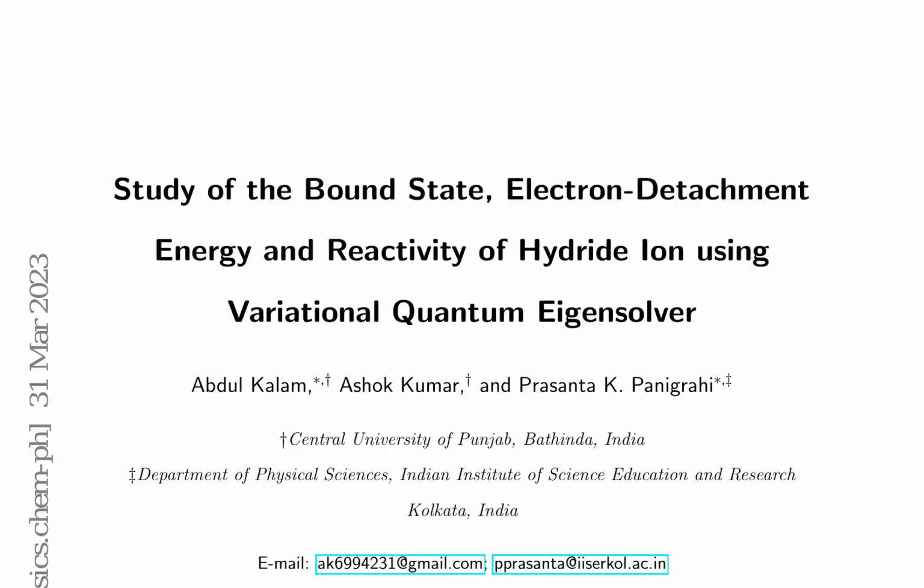The choice of optimizer has a direct impact on the number of iterations required to achieve convergence. The COBYLA optimizer is suitable for constrained problems where the function has no derivative, making it an ideal choice for the VQE algorithm. The SPSA optimizer, on the other hand, is used for the HEA, which is a more efficient ansatz for larger molecules. The VQE algorithm is a powerful tool for solving fermionic problems on a quantum computer, and the selection of mapping procedure, optimizer, and ansatz is crucial for achieving accurate results.